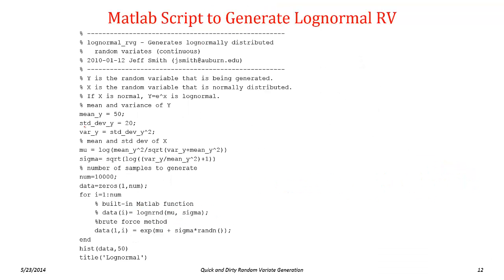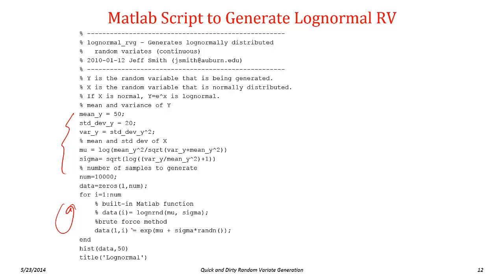I've also included on the presentation for your reference a Matlab script that demonstrates how to generate these log normal random variates programmatically. I'm not going to go through this in detail. If you know Matlab, it should be fairly straightforward to read, but you can see here we're doing some parameter definition, and then we're looping through for the number of iterations and generating the random variates and storing them to a vector called data I.